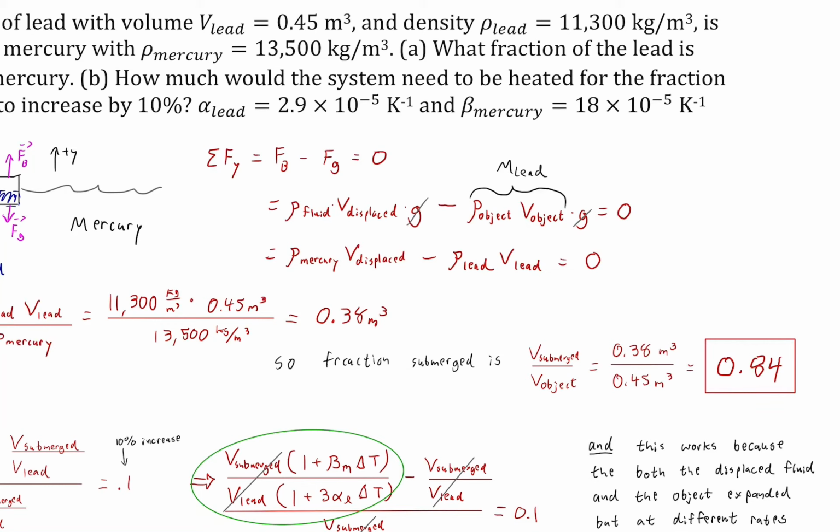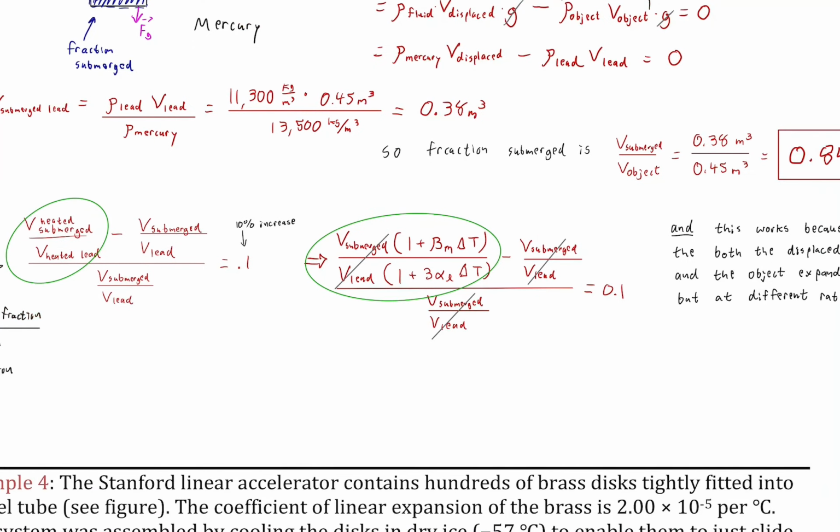So in other words, mercury expands for a given temperature change twice as quickly as lead expands. So that means the density of the mercury is decreasing at twice the rate that the density of the lead is decreasing. What does that mean? That means that the lead will continue to sink further and further into the mercury, because effectively there's less and less pushback from the mercury as its density decreases. Now sure, the density of the lead is decreasing too, but not as fast. Okay, all right, so then we'll just go ahead and follow it through.